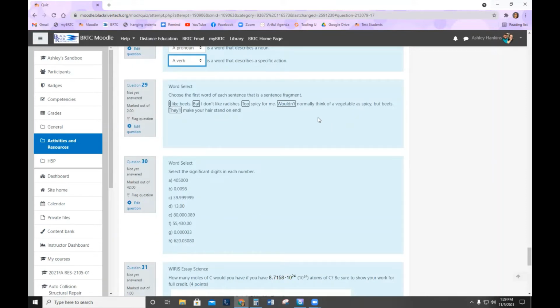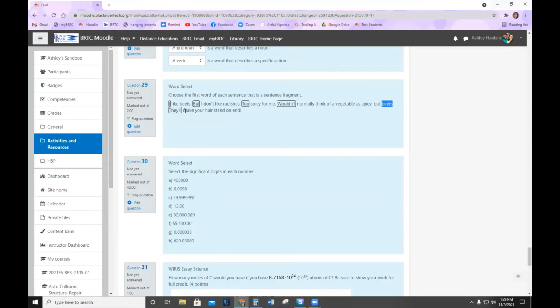Now with this one, I showed you two different kinds here. On this one, I asked them to choose the first word of a sentence that is a sentence fragment. And the way I set it up, these that are circled are the only words they can click. So they can't click any of these words that aren't the first word of a sentence.